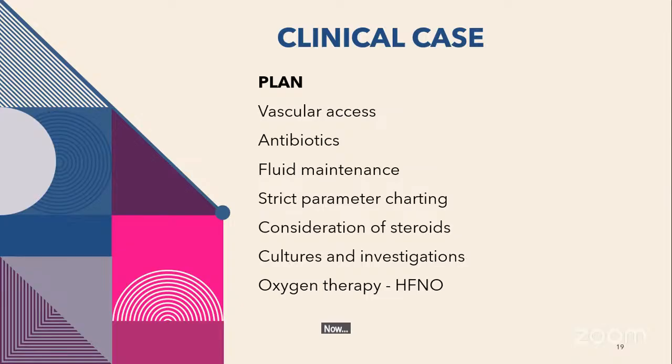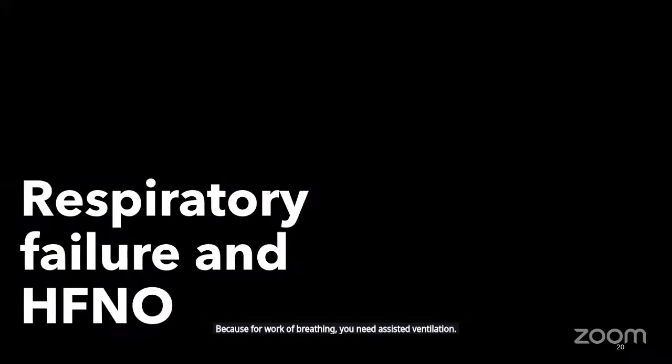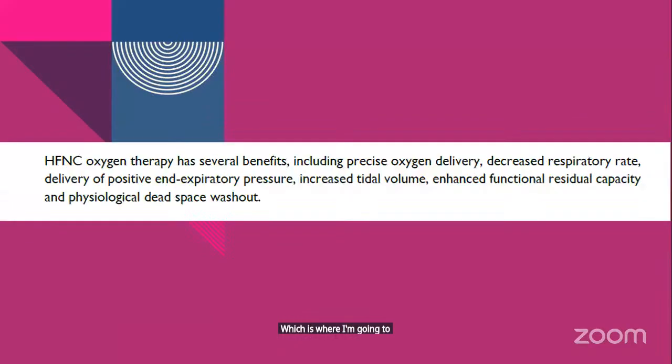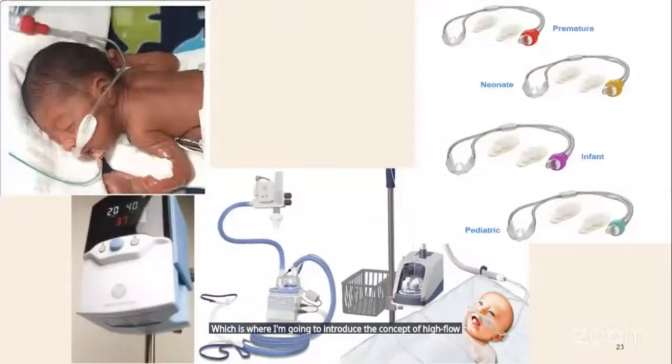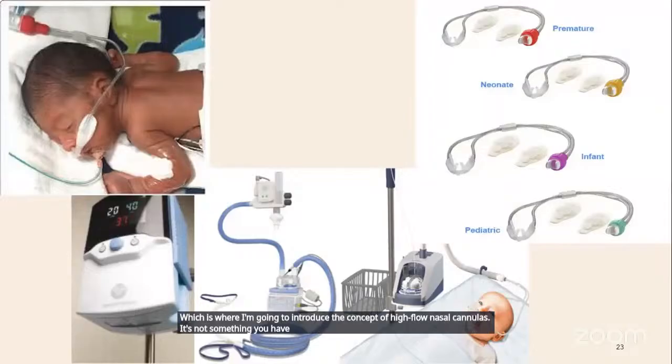be it a non-rebreather mask, a normal Hudson mask, or a Venturi mask, these provide oxygen, but provide no assistance for work of breathing. Because for work of breathing, you need assisted ventilation, which is where I'm going to introduce the concept of high flow nasal cannula. It is not something you have here locally. I was discussing with Adoma, but it's in the pipeline.